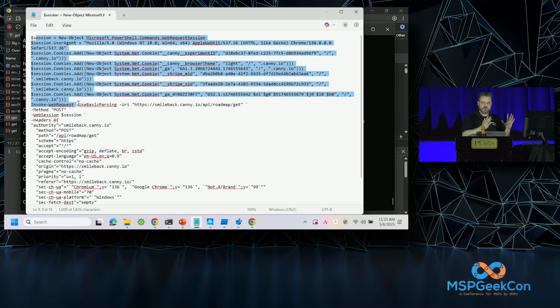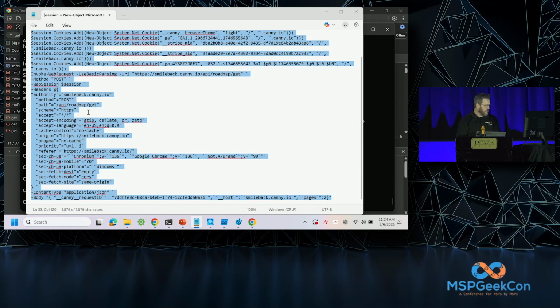So don't ever do this for a 2FA protected thing and then publish something that's got it. This is an anonymous website, no login. But this information is sensitive, just be aware of that. So it will recreate my session cookies, my session state, everything that I had in my browser that I was authenticated and working within that platform, I can now have that context inside of PowerShell. And you can see it work.